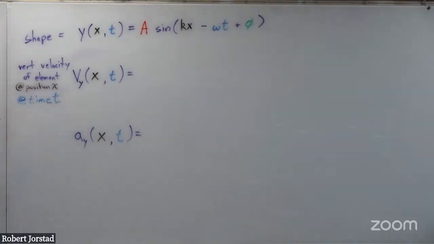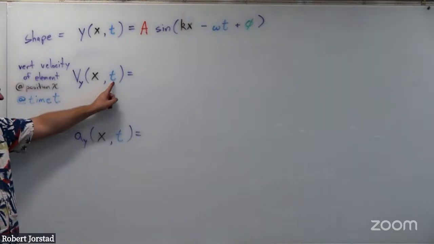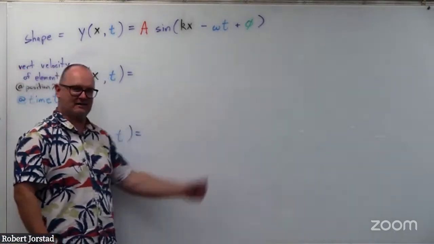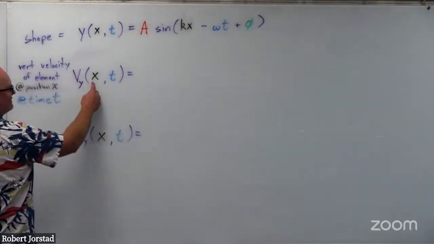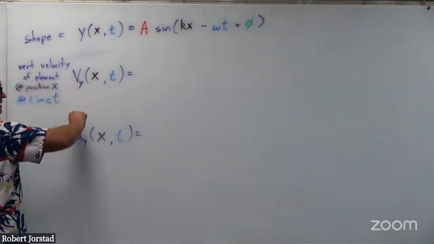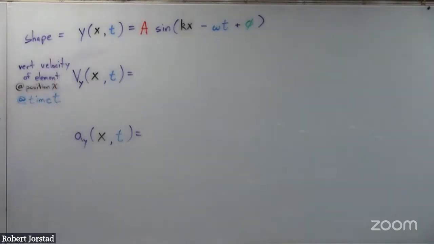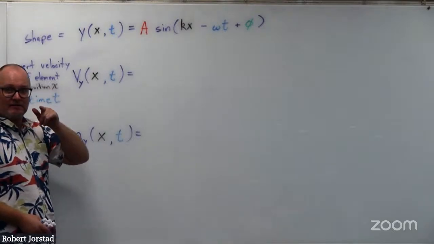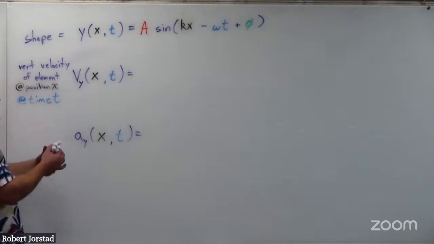Okay, so what am I talking about here? I'm talking about the up and down velocity of the ball that was at the origin, right? There was a ball at the origin moving up and down. So it's the velocity in the y direction, but it depends on what time you look at it and also which position on the rope you look at it. Is it at the origin? Is it at the right end? Okay, so if you tell me the x coordinate on the rope and you tell me what time it is, I should be able to tell you how fast that ball is moving up and down. Well, you just take a derivative of this thing with respect to time. Okay, we want dy/dt.